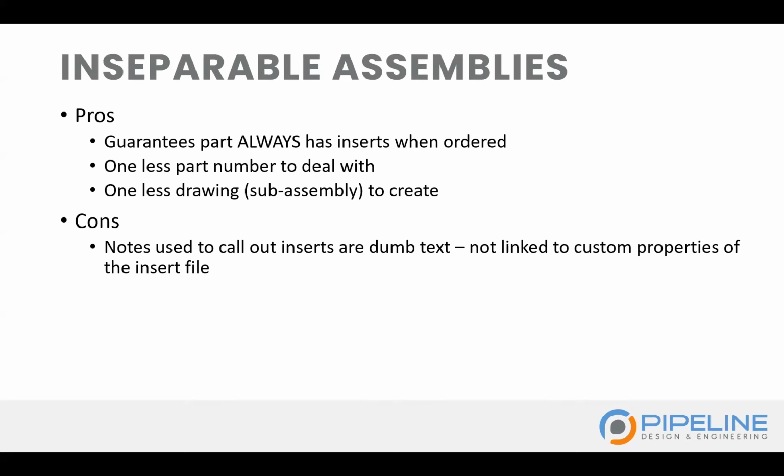So we always order these installed. And there have been a few occasions, I'll admit, when we ordered an assembly that had inserts and we just sent them the part drawing and forgot to send them the assembly drawing. So we get our housing or whatever it is, and there are no inserts installed. And that, of course, causes delays and frustration and extra money.